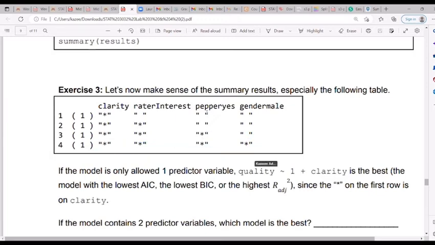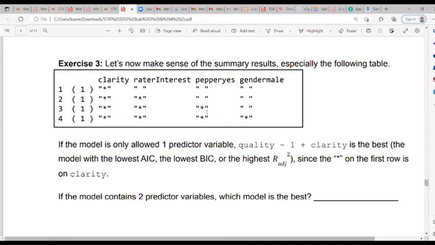So what all subset selection is trying to tell you, the first step in that, is that it's going to give you the best model when you want to fit a regression with one predictor, and the best for two predictors, for three predictors, and for four predictors. If the model only allows one predictor, I told you that it's just going to be that one. It's going to be the best, because it has the lowest AIC, the lowest BIC, or the highest adjusted R squared. That is what it's trying to say.